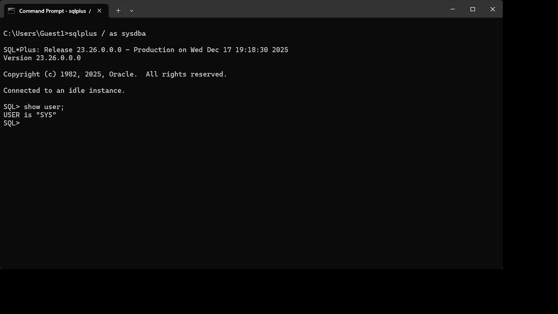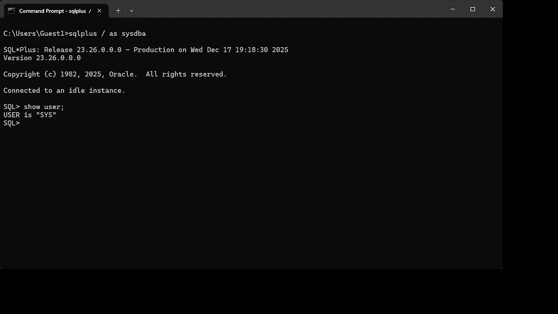Startup means starting the Oracle database instance and opening the database so users can access data. Oracle startup happens in three stages: nomount stage, mount stage, and open stage. In nomount stage, we only start the instance, which will allocate the memory and start background processes. In this, we can't access control files. In mount state, we can only read control files, but we can't read data files. In open mode, data files and redo logs are opened and users can access the database. It is open in read and write mode. Let's see them in a practical way.